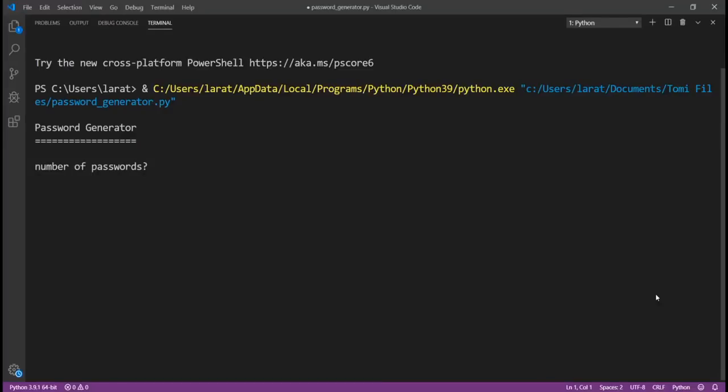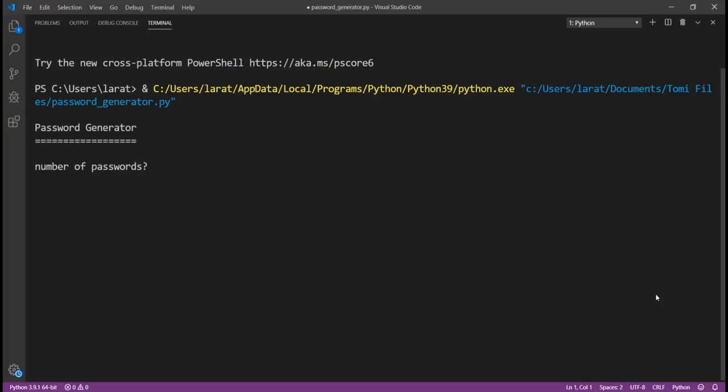Hey guys, so in this tutorial session we're going to be building a password generator program. This Python program is just going to generate a very strong password for a user. Let's say a user comes to this program and puts in the amount of passwords he wants to generate. Let's say the user puts in 9, and he wants to generate a password with 9 characters. It's going to generate 9 passwords with 9 characters.